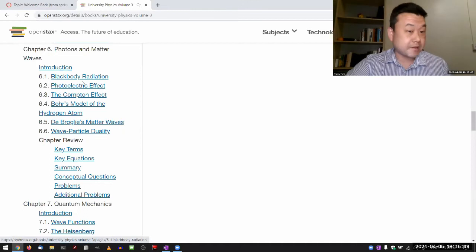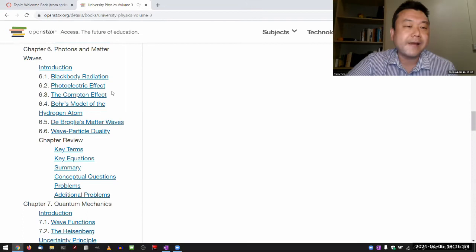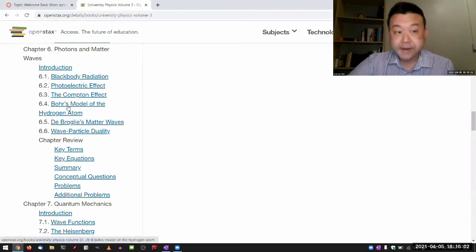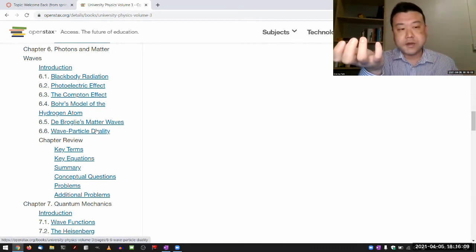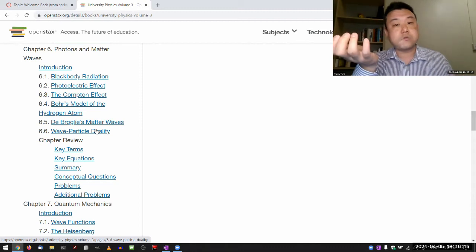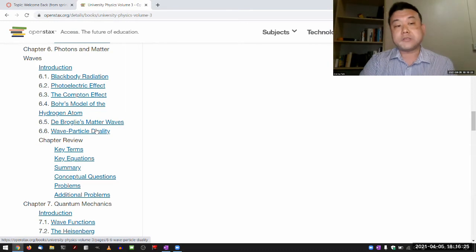So the first half is our introduction of the photon idea, which we actually have been using a little bit earlier when we were doing special relativity with the relativistic dynamics and whatnot. And what we are looking at in the second half is the other side. With photons, this is something that we are used to thinking of as having a wave nature. Light is a wave. And we were introducing its particle properties and how the particle property of light helps explain things like the photoelectric effect and how it's a very natural way to handle the Compton effect, a high energy collision between a photon and a charged particle.